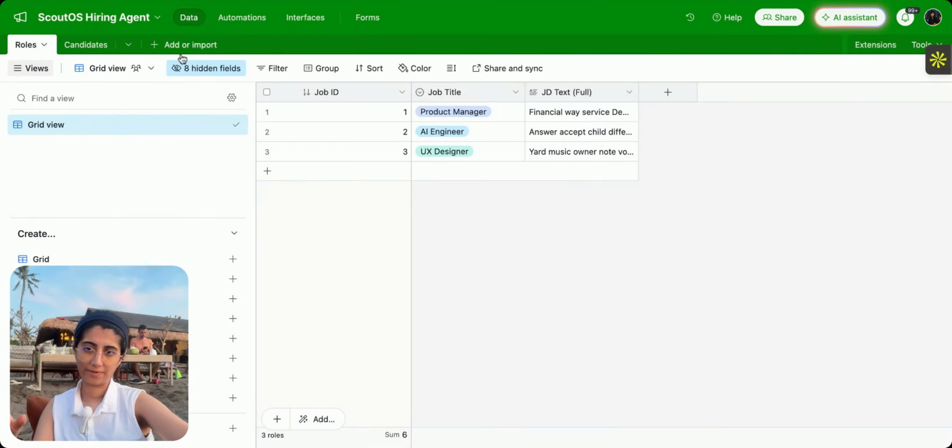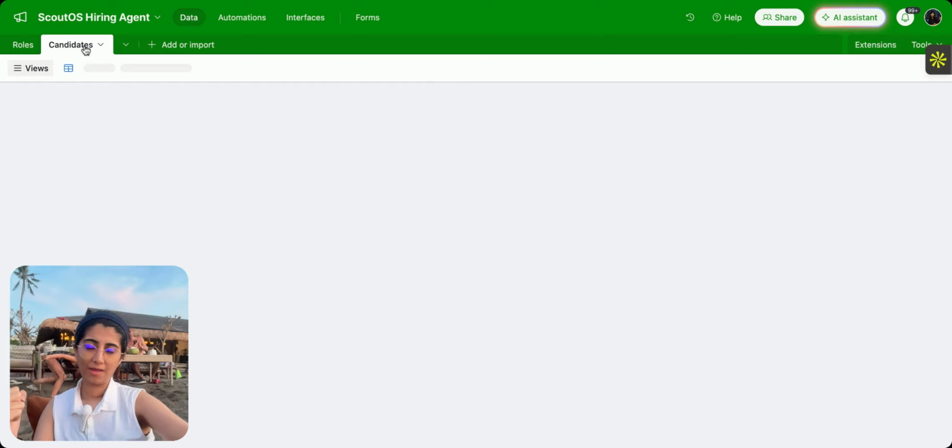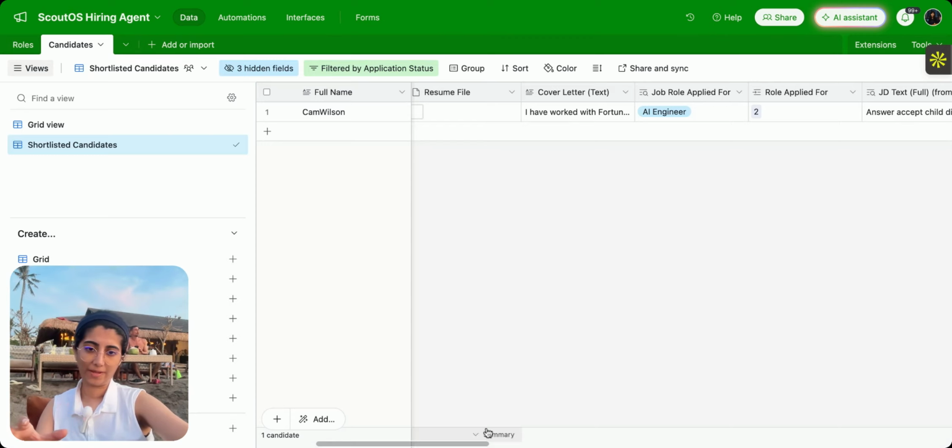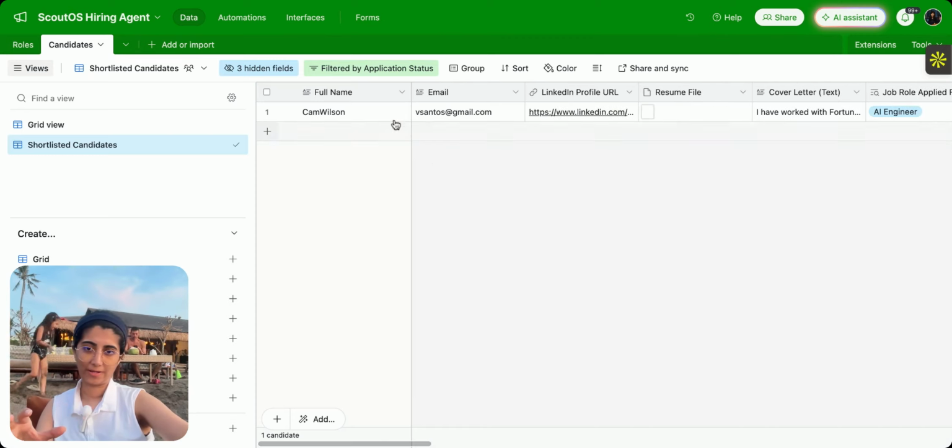For example, on Airtable, you maintain the roles you're hiring for, the job title along with the JD. That's literally all you need to maintain. Whatever application form you're using to get the LinkedIn profile, the email, and the resume of your candidates will be stored in a separate table. All you need is the email, the LinkedIn profile, and the resume.